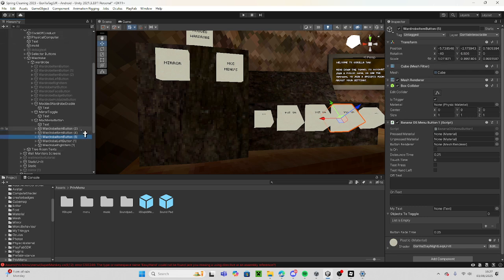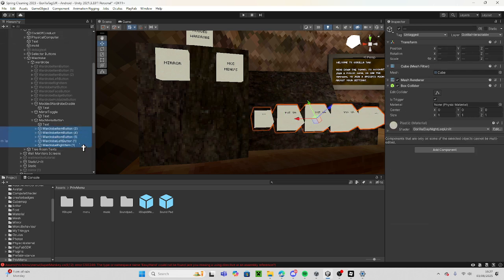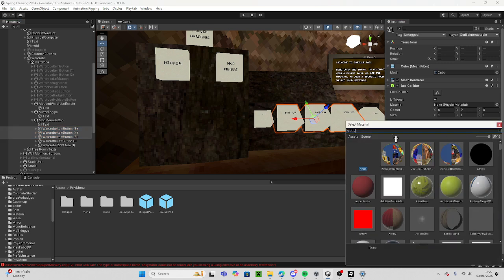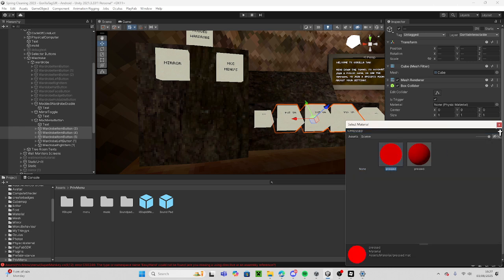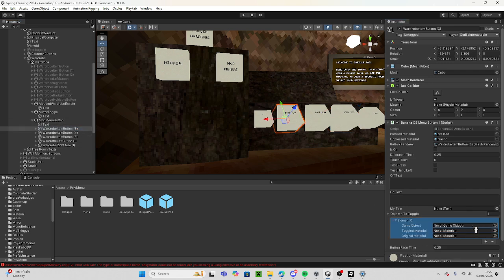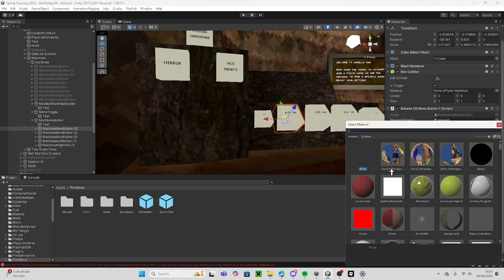And then for all of these, you can just select all of these, other than these two again, and make the unpressed plastic and pressed as pressed, as usual. And we'll just leave this for now. Then on this one, I just want to do the button renderers again. Boom, boom, and then on objects toggle. So I'm going to find my first one. I'm going to add one, and then toggle material again. Make it pressed.